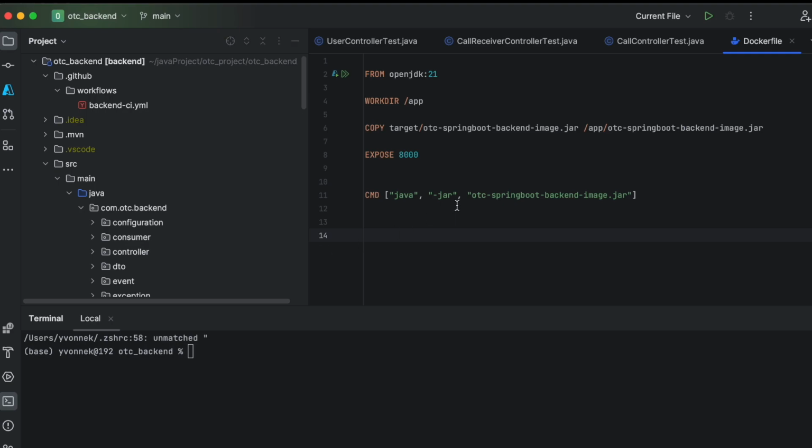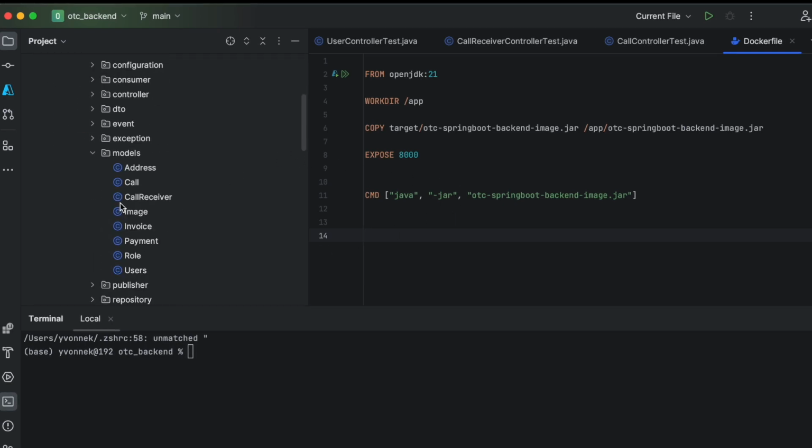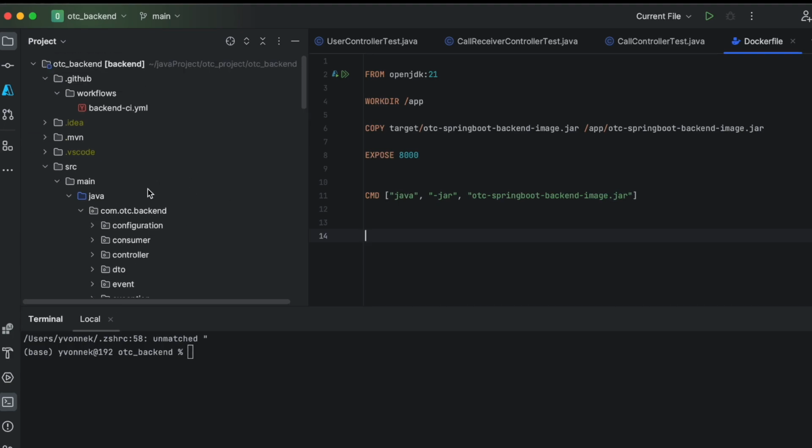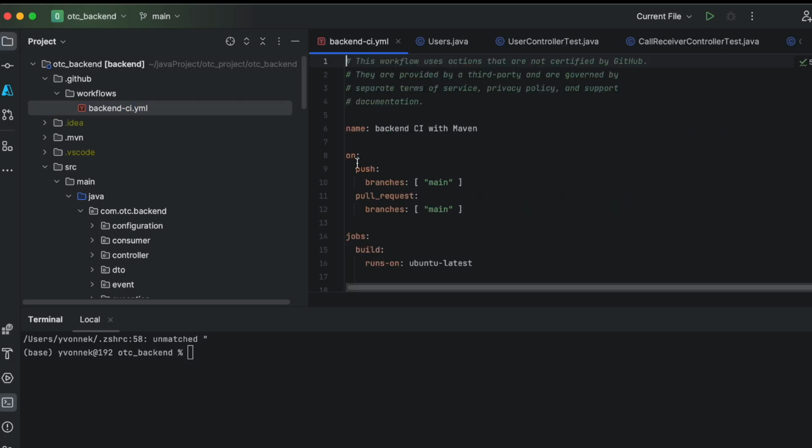So in the end I had to recreate everything and copy the folders into it, and then it made it easier for me to handle.